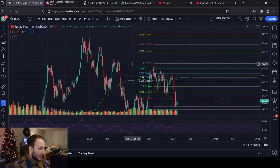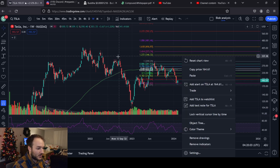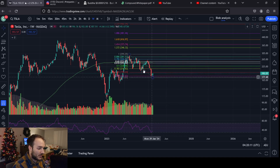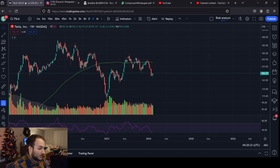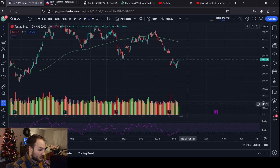Very close to that. I don't think Tesla is ready to break out to new all-time highs, so I would think you get stopped out in this 346 to 373 area. But who knows? My theory is that Tesla will be in a prolonged consolidation phase for the next year or so, and then get ready to move up more. But who cares what I think? It can do whatever it wants. If it starts to look really bullish up here, that opinion can change. But for now, nonetheless, I think it's going up. I really do. I like Tesla. I like the way that it looks right now.